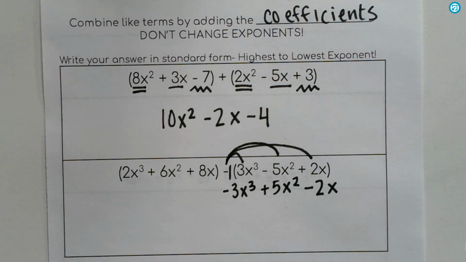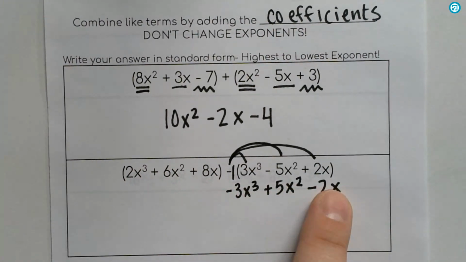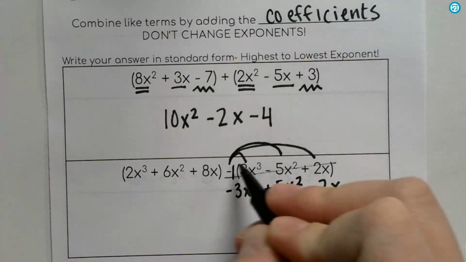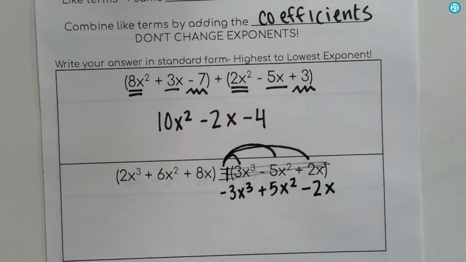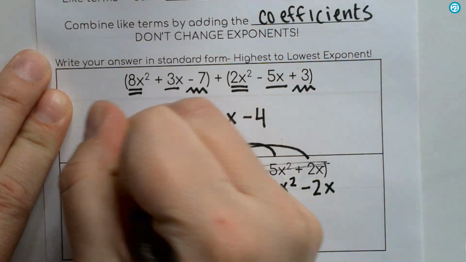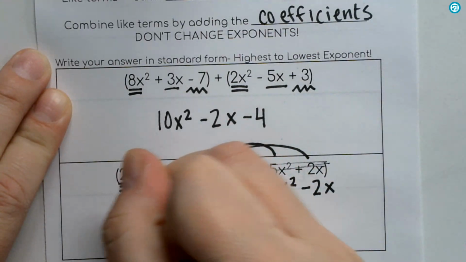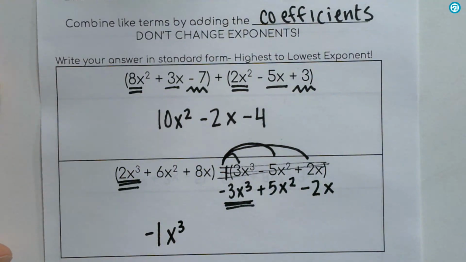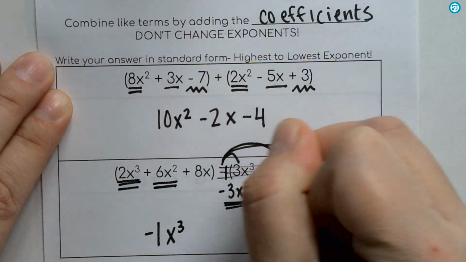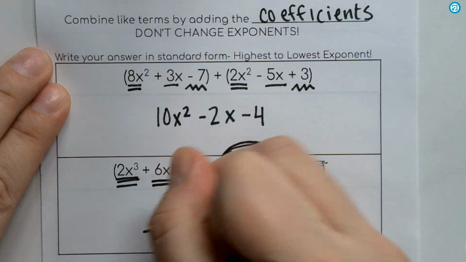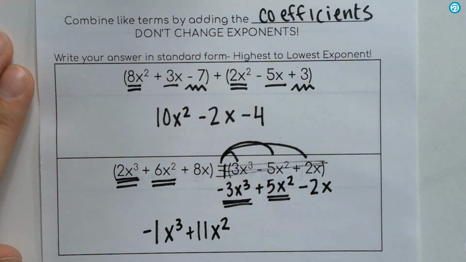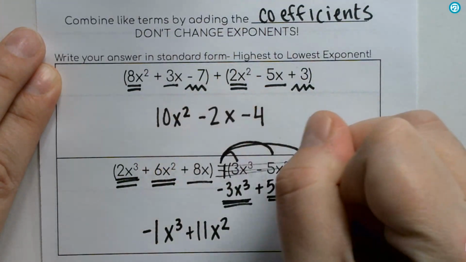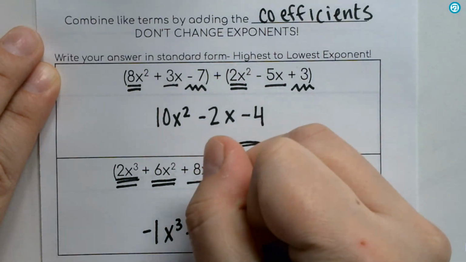From there, we then combine like terms. We're combining these 3 guys with the new 3 guys. If you need to gently cross this out, you can. I wouldn't cross it out so much that you can't read it, in case you need to go back and fix a mistake though. So you cross it out so you know you're ignoring it. Okay, so 2x cubed minus 3x cubed is negative 1x cubed. Or you can write negative x cubed there. 6x squared and 5x squared is 11x squared. And then 8x and negative 2x, 8 plus negative 2 or 8 minus 2 is 6x.